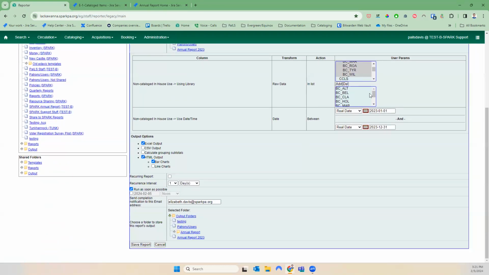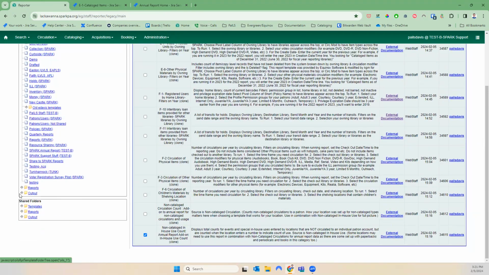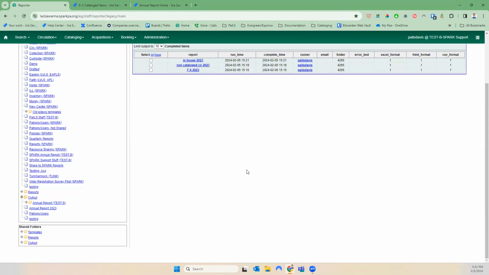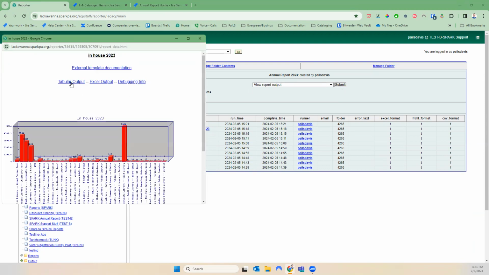All right, so I picked my libraries that were remote reporting usage. Keep all of my choices the same and save my report. Go to my outputs, my report folder, and then my in use. Check the box and review output.